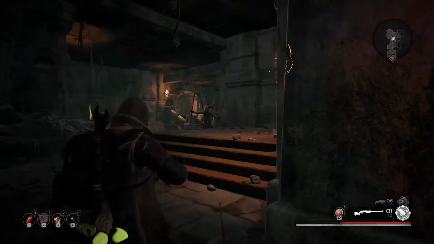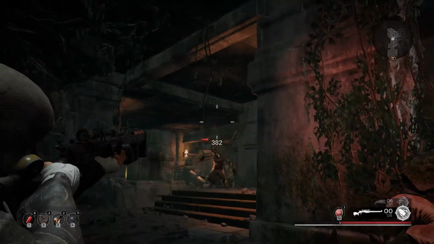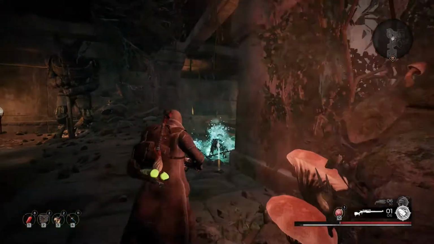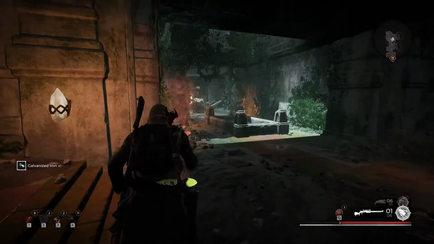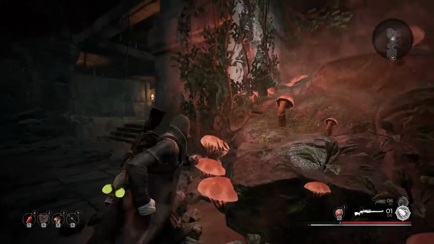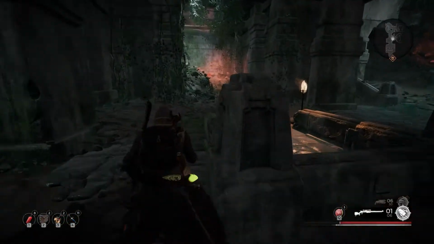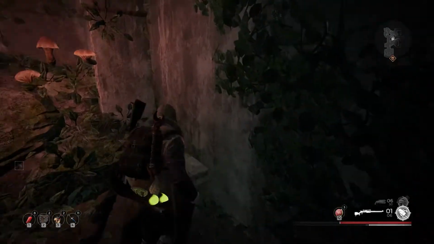Another mini boss. No mobs now, so this will be easy. Not far. See? It's over. Check the map. Okay. So there's still mobs left. Let's check this. Okay. We're just going to gather some loot.